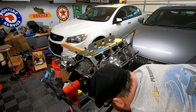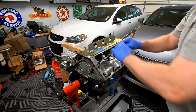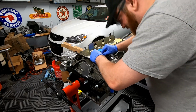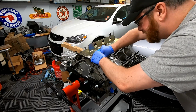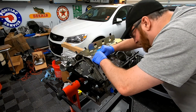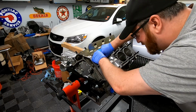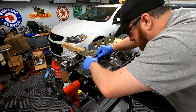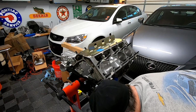I just want to make sure that they're well lubricated, and then you can go ahead and start putting them in. The cam's all lined up, so everything should be good to go. Just got to get these lifters put in the right spot, and they are the link bar type, so like I said, you've got to get them both lined up at the same access point. And they should go in. There you go, there's the first one.